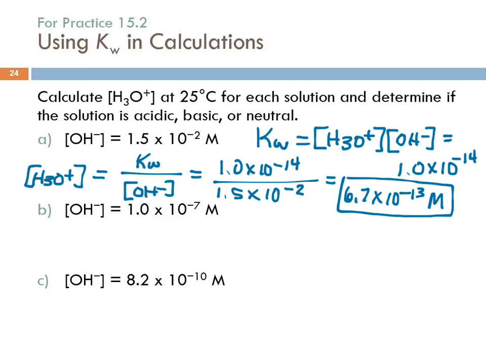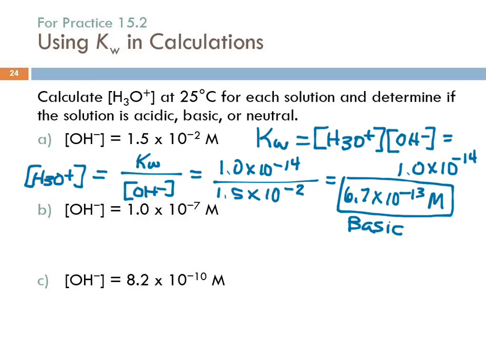Well, this is one of those questions, is this acidic or basic or neutral, where it's easy to get the answer backwards, right? So there's different ways to look at it. We can just compare these concentrations. Remember that these are negative, so a larger negative exponent makes the number smaller. This number is smaller than that number. The hydroxide wins, it's basic. So that one's basic.